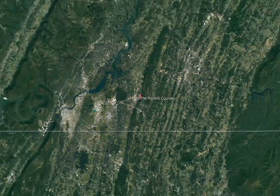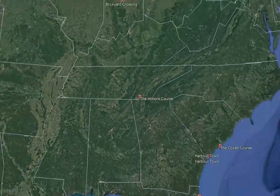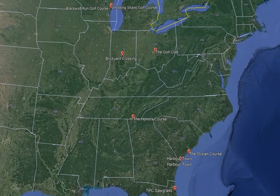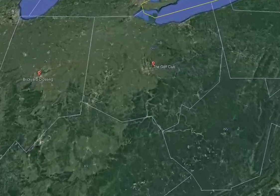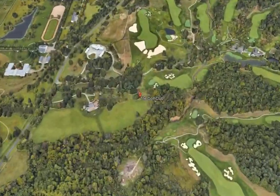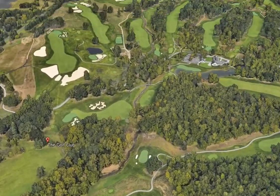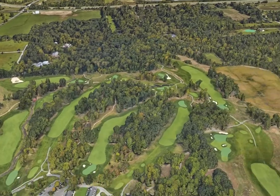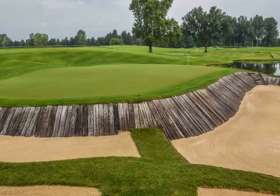Now we're going to be moving into some big, better states, and maybe one would say better golf. It's a completely independent list, so bear with us, and we're going to use your opinions down below to upgrade them. Sneaking into Ohio is another private golf course called the Golf Club of New Albany. The course was built in 1967, so it's obviously one of Pete's earlier design courses in his career.